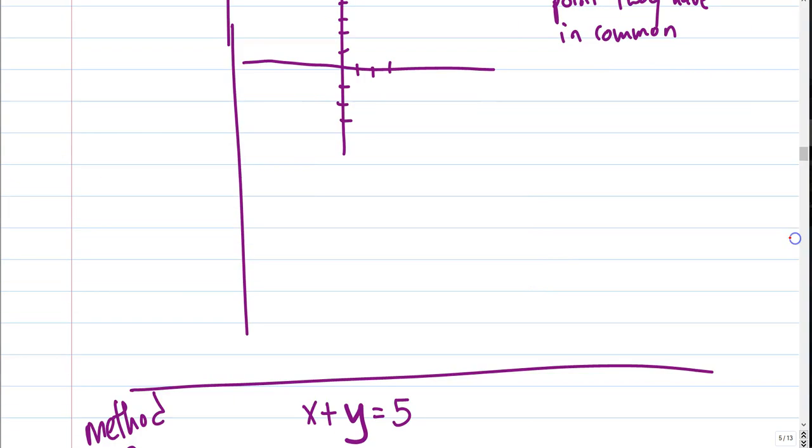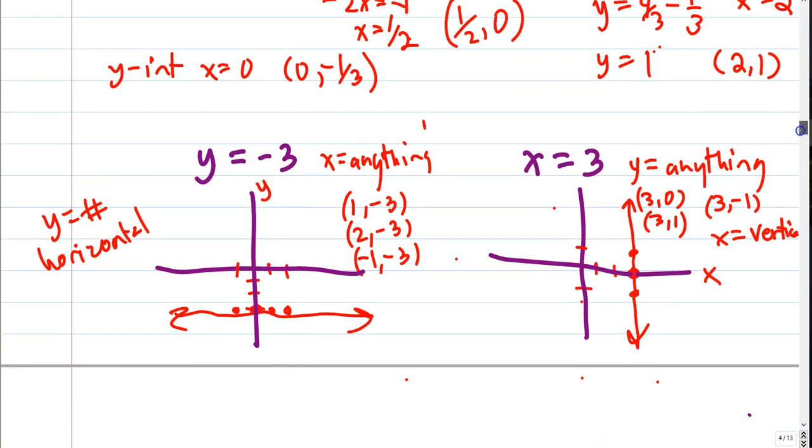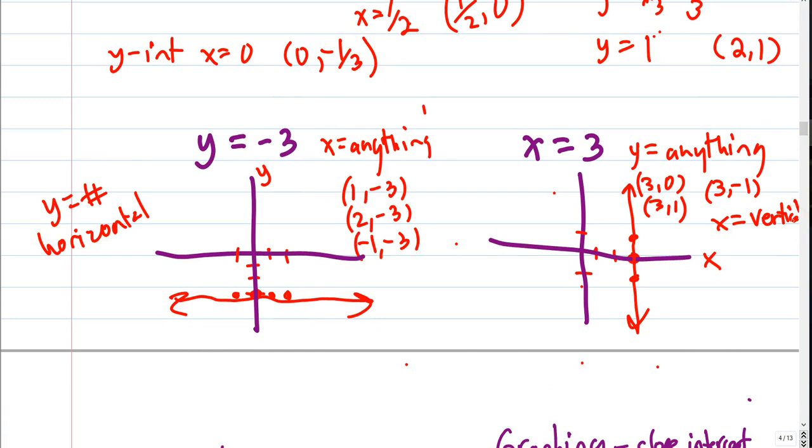That's confusing because we're like, wait a second. Sorry about that. I'm looking at this going, the y-axis goes up and down, but y equals a number is left and right. I understand how that can seem confusing. But the idea is that the y value on y equals -3 must stay constant. Therefore, the graph can't go up and down. It only goes left and right. X equals is a vertical line. You're like, that's confusing because the x-axis is left and right. I get that. But if x must equal 3, then the graph cannot go left and right. It must only go up and down. Okay?